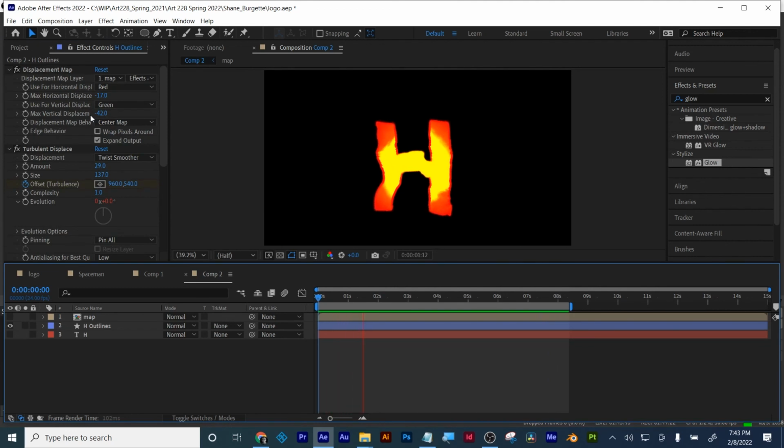I'm just showing you, this was a computerized looking H, and I just threw a couple effects on it to make it a lot less generic looking.